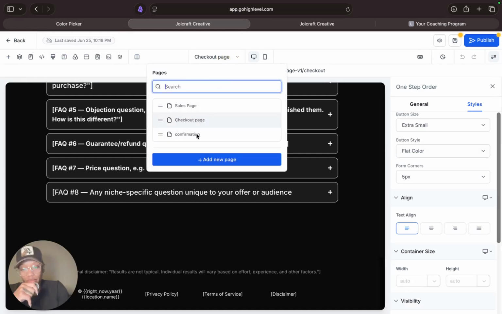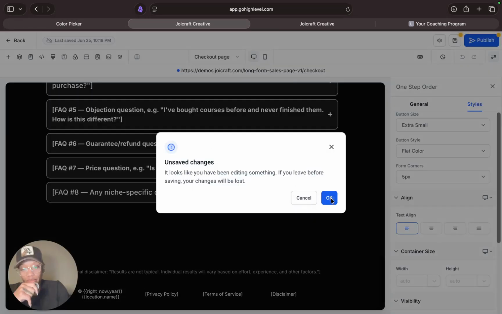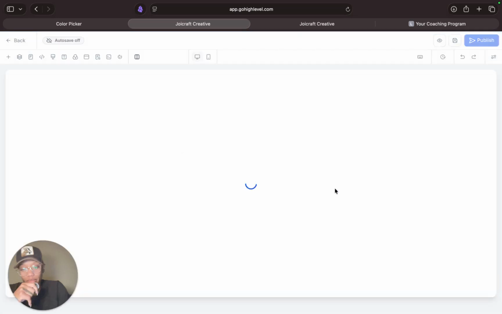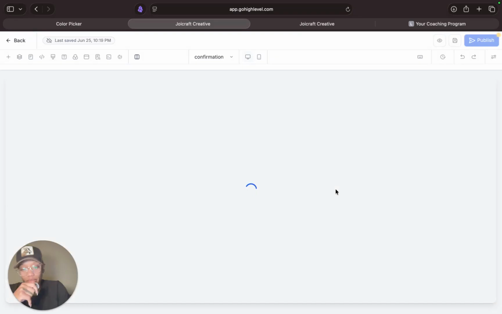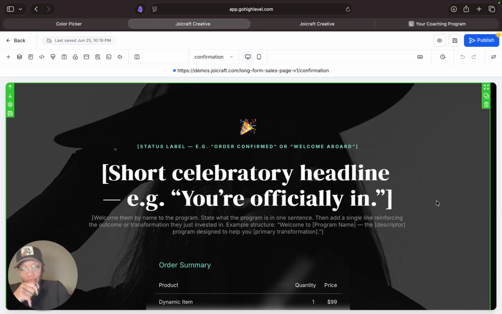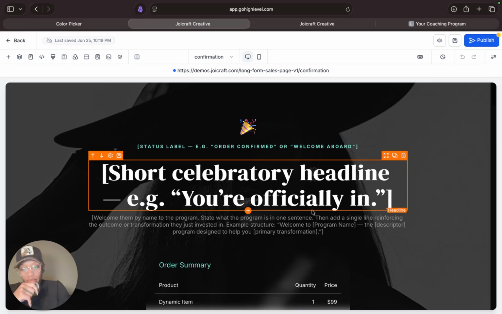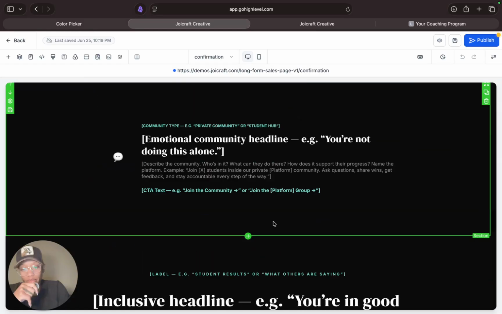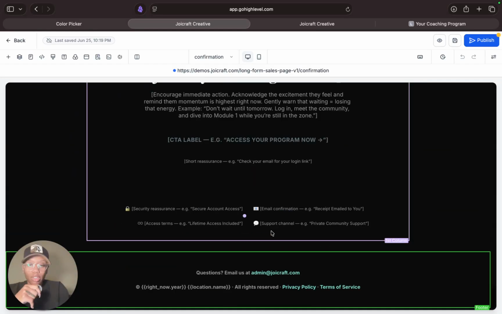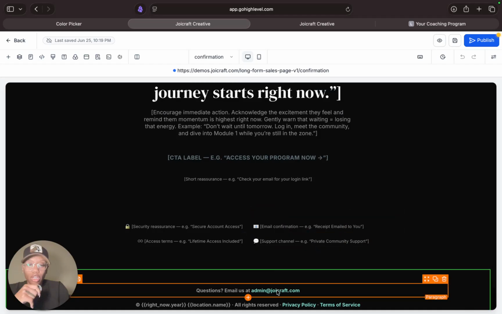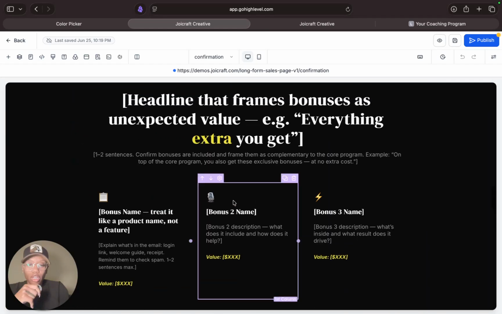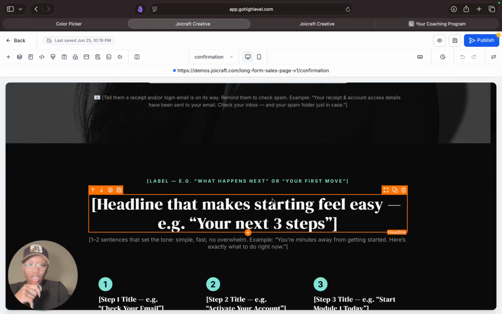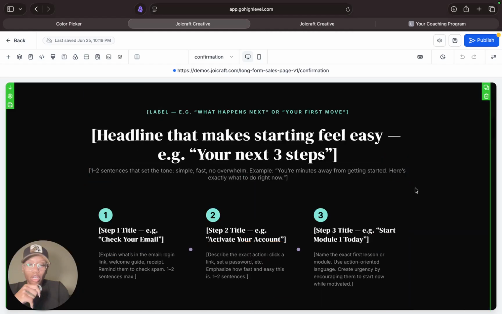And then here goes the confirmation page. And I feel like all this is moving slow. But yeah, this is a confirmation page. You'll just go in and make all of your edits. Again, some of this stuff will be automatically updated using the code, but a lot of it you will update manually on the site. And like I said, again, there will be some things that you cannot see on the actual page, but you will be able to see via code.